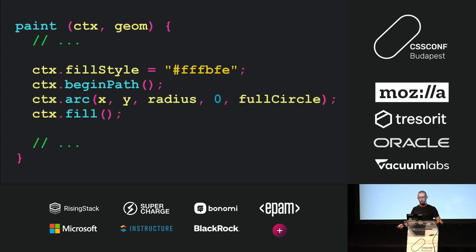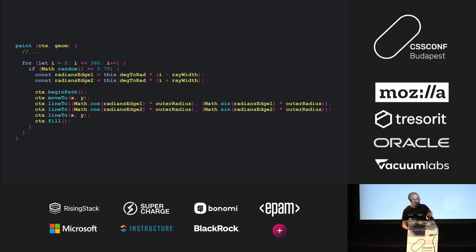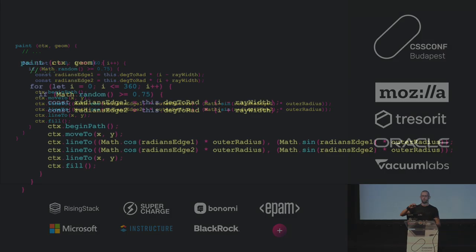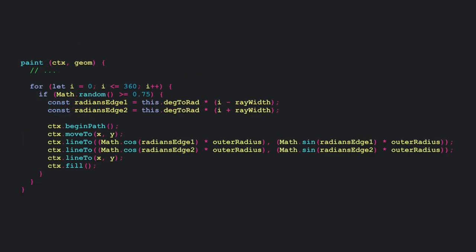And now it's time to get drawing. First, we set the fill color, and then we draw the circle from which the rays will radiate. Pretty straightforward. Now here's where it gets a little interesting, and this code will all be available, so if you can't totally read it, that's okay. It will be available somewhere. Because we are drawing rays radiating around a circle, we'll want to do one for loop that starts at 0 degrees and then goes all the way around to 360, and in each iteration, we'll let Math.random decide if it wants to draw anything at all.